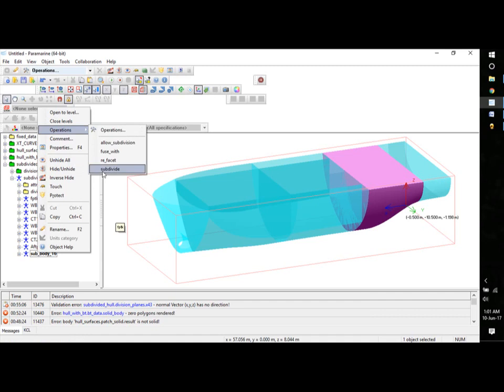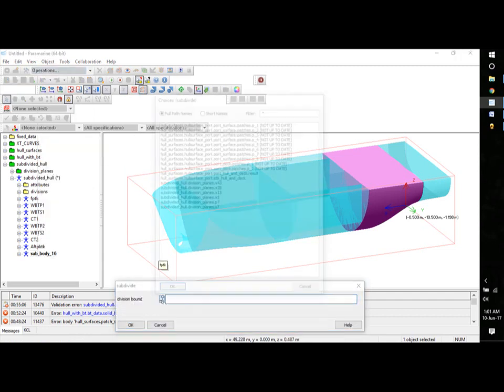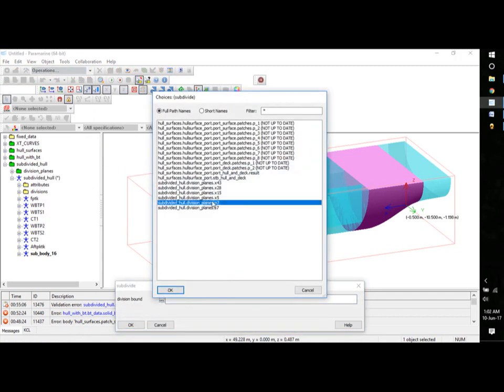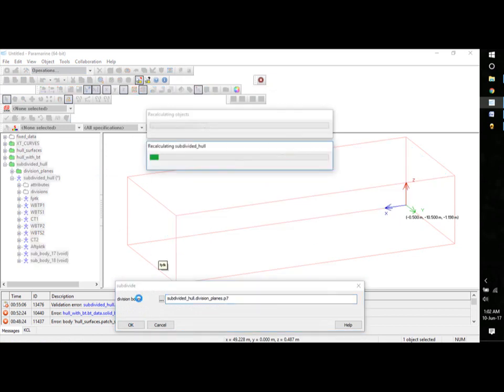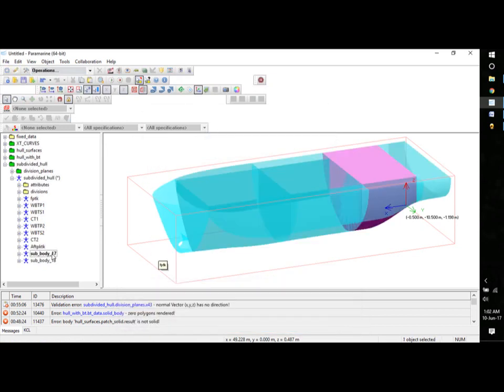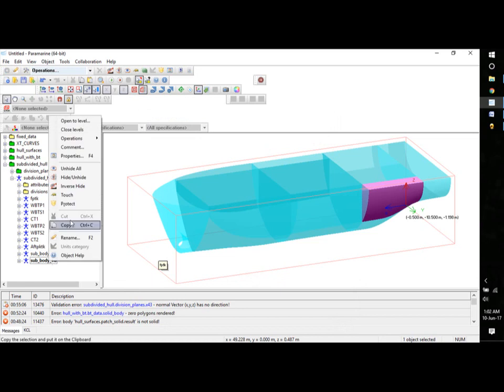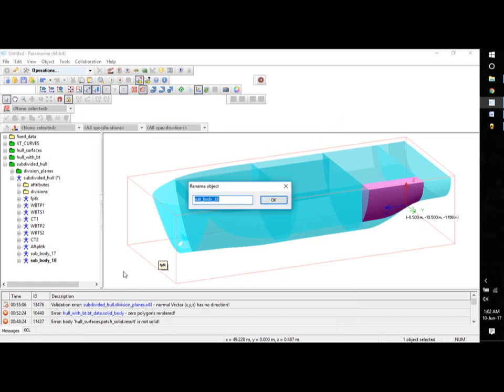So go to subdivide and select the outside plane and rename that to fuel oil tank port.